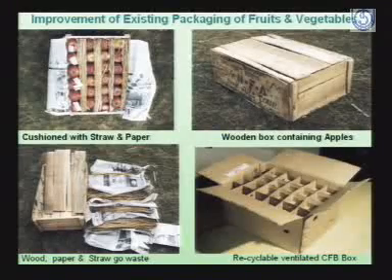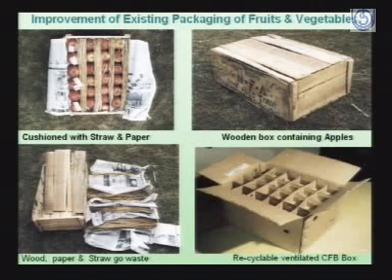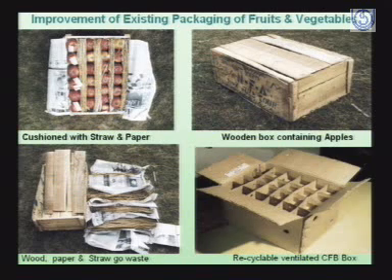Now this is the wooden box. When you put the apples in a wooden box, we have to use a cushioning material. Straw and newspaper are used. It's a time-taking packaging. It takes a lot of wood out of the forest and creates a lot of problems. But if you use a corrugated fiber box, which is there on the right bottom, we can save a lot of wood. We don't have to use any cushioning material. It can itself be placed properly in the box, and it can also reduce the transit damage.